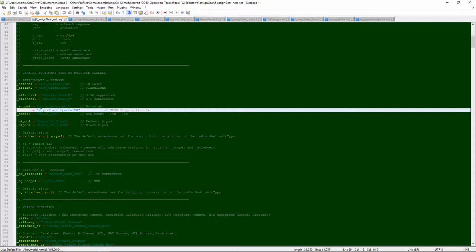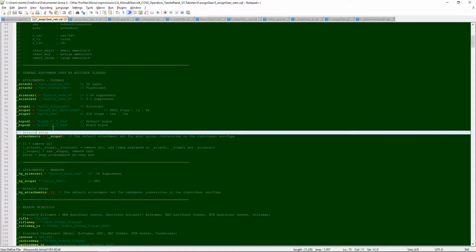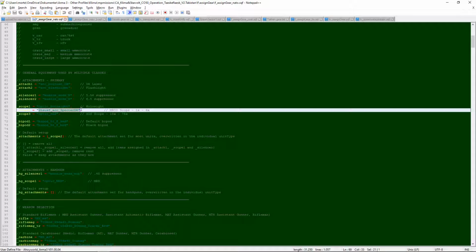You define that scope 2 is this, which scope it is, and then down here where it says default setup, you can see the attachments. These are the attachments that it calls, and in this case I only have scope 2 because scope 2 is defined as the scope.